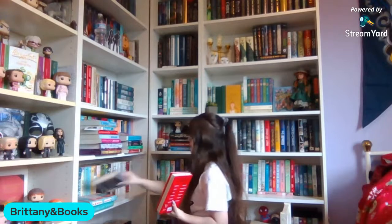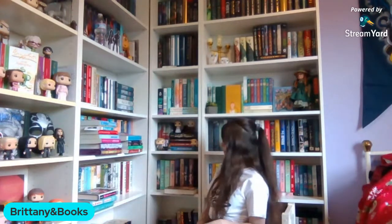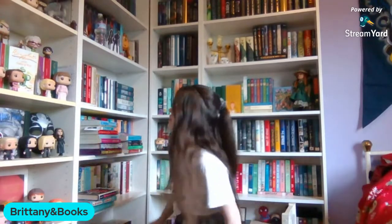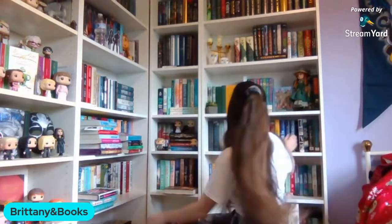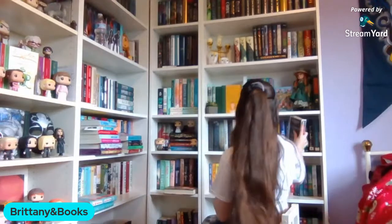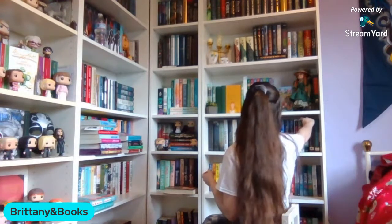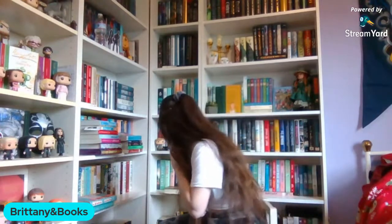Let's move Moxie. And I think I'm just going to stick it right where Moxie was. Oh yeah, that's cute. I feel like I need to sneeze. Okay. I've got room for one more book over here. Maybe I'll just put Moxie over here. That fits perfectly. Cool. Yeah, nice.